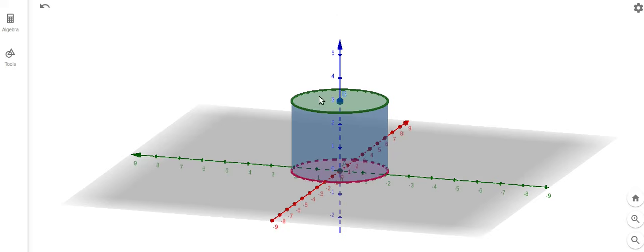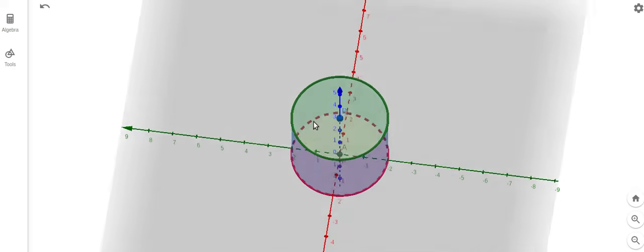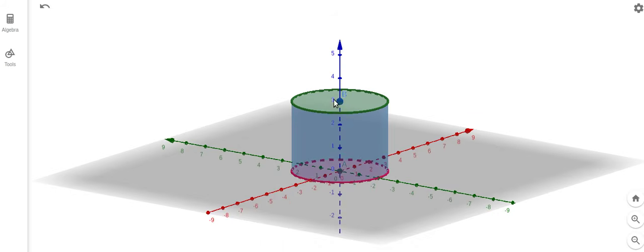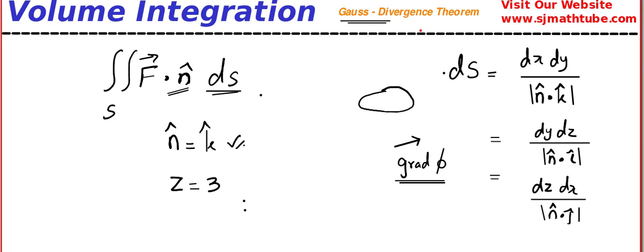That z value, the height value is fixed. It is fixed at, look at this, at any point on the green part, the height is 3. It is kind of like standing on the roof of your house. At any point, you are at the same level. I hope you don't have a slanted roof. I mean, a roof parallel to the ground. Okay, so n is equal to k, advantage number 1, and we know that the height is equal to 3. So I can write here surface number 1, the top surface. And another thing, did you notice it's a circle?